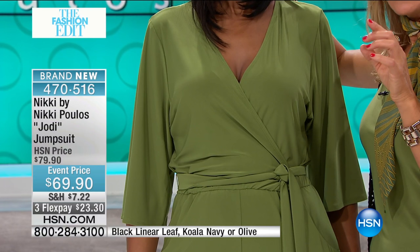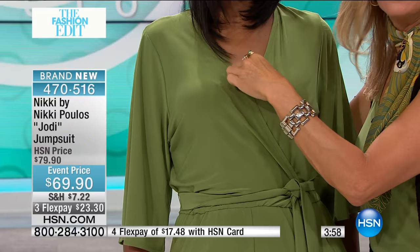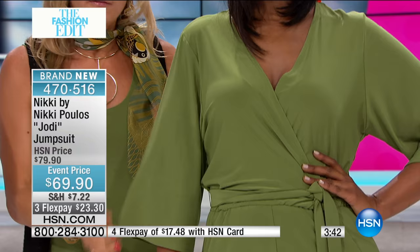Ladies, I know you want to be able to adjust your neckline. We've removed the snap from this one to show you, but I'll provide a snap and self-colored thread so you can fasten the neckline wherever you want — wear it a little lower, or fasten it higher. The other thing I've done with this jumpsuit is give you a lovely square shoulder with a set-in sleeve, which gives you a nice lift from the neck, chin, and bust line upwards.